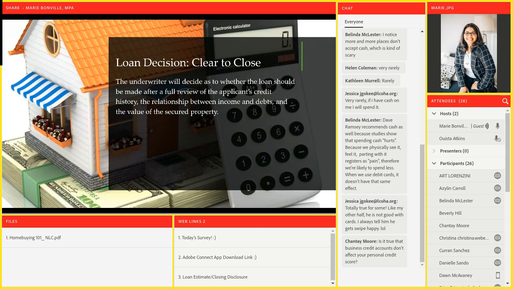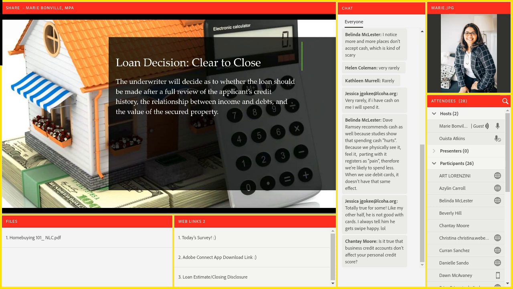Sometimes it's clear to close, meaning everything's been approved, and we can move forward with closing on the property. Sometimes it's conditional closed, right? We see that your credit is fine. However, we want you to pull 3 years of taxes instead of 2. It's completely dependent upon whatever the underwriter has decided. I've seen conditional closing for HOAs, right? They want to make sure that there are no encumbrances on the title. No one else might have an issue.